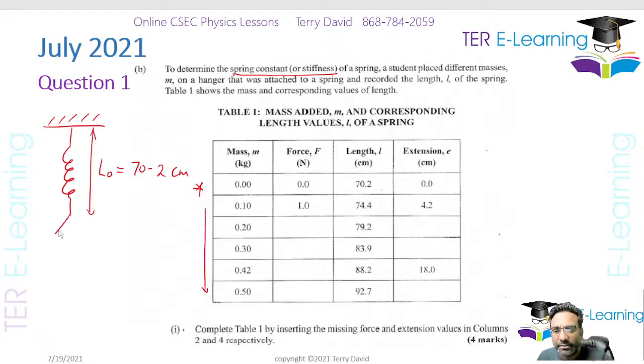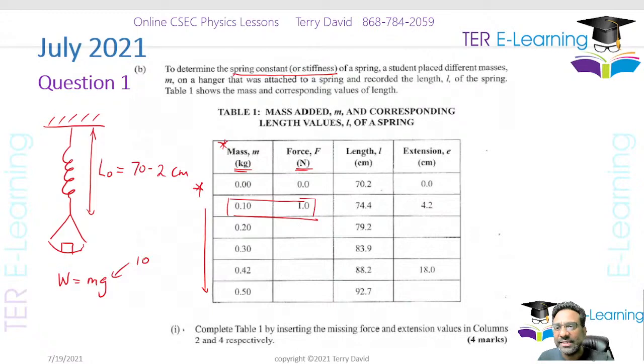And then they start increasing masses. We're gonna put some masses onto the spring and we're gonna measure the extension. That's essentially what they're doing here, right? So let's see what's happening. The first part here, they give us mass in kilograms, and they wanted us to write this as force in newtons. So you all need to know that if you want to convert mass into weight, or force, we use this formula: W is equal to m times g. Now they haven't given us what g is, but we will assume it's 10 based on this piece of information here. 0.1 kilograms, if we convert that into newtons, we multiply by 10. So we're going to assume that g is equal to 10, right?